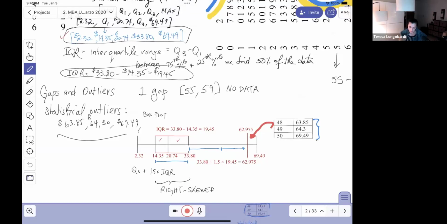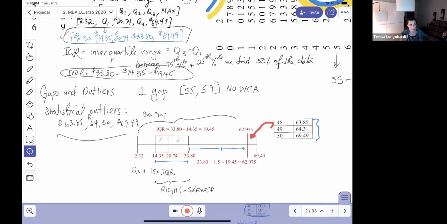Then comparing on the outside, you compare this part of the whisker with this part of the whisker. The right is again much longer. Notice that even though there's 25% of the observations here, there's also 25% of the observations here. These ones are much more spread out, because we've divided the data into groups of 25%. If there were 100, there would be 25 in here, 25 in here, 25 in here, and 25 in here. We don't have 100. We have 50.